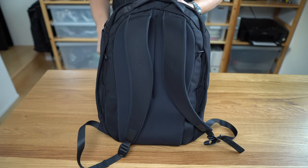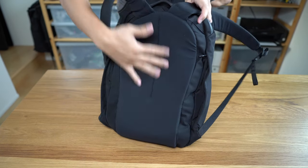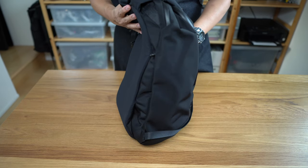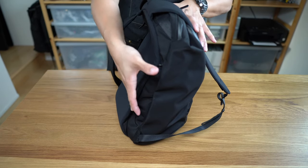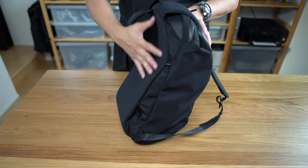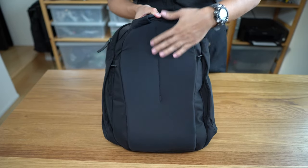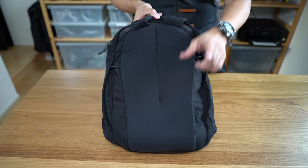Flipping to the back briefly: there's a very simple back panel with no real frame sheet — it's a soft bag with some flex. It does well worn high and tight against the body. It has a sort of lumbar bump — part of how the bag expands to contain things — though not as pronounced as on the travel bag. If you wear it high and tight, it fits right in the small of your back and is actually surprisingly comfortable. There are no air channels — it's pretty straightforward foam with a little mesh on top.